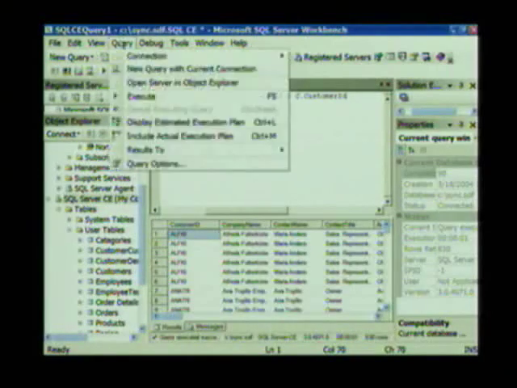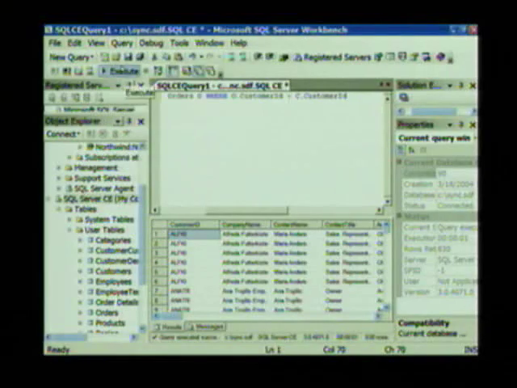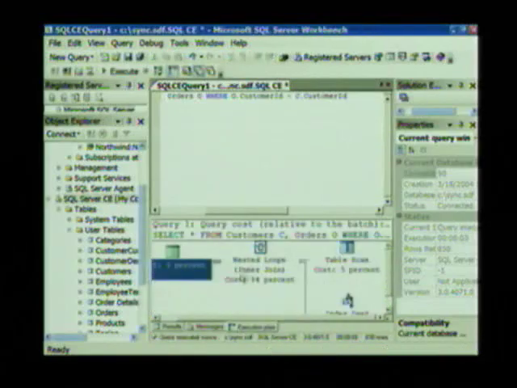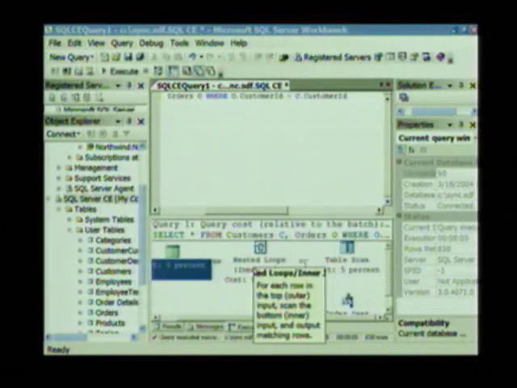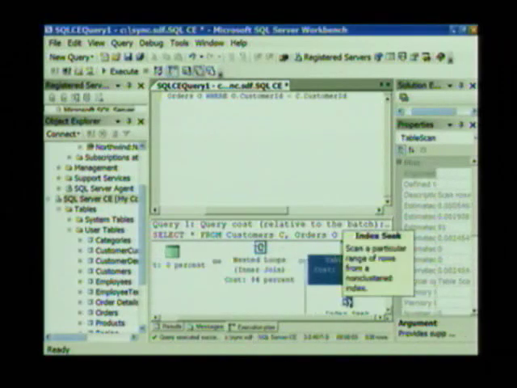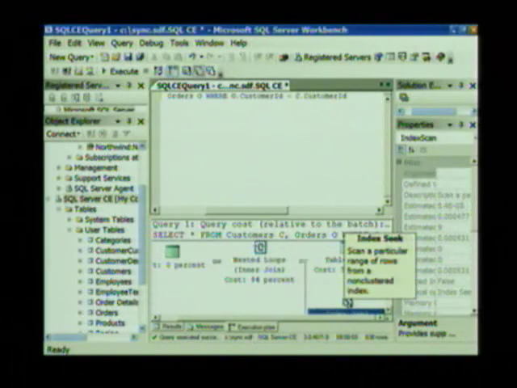Now what's really cool about this is I can say I want to see the actual query plan. And now what I'll get is a little tab down here where I can see the GUI show plan, just like I can against SQL Server. So I can go through and see what all the properties are. Now what's nice about this is if I see something in the properties like it's doing an index scan and I want to do a table scan, I can go in and put optimization hints to change this behavior.